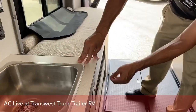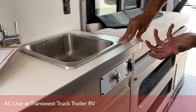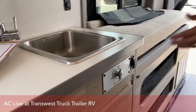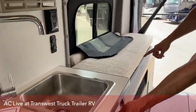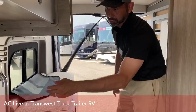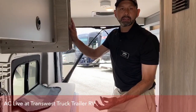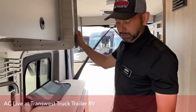Right here's our Eco Hot system. Basically what this does is it's got instant hot water, but when there's water in the line, some of it's going to get cold, so this will purge it. You turn it on, it'll purge the cold water, and then you turn it off. So when you open the hot water, it's instant. You're not having to fill your gray tank waiting for the water to get hot. So it really saves on your gray tank storage.